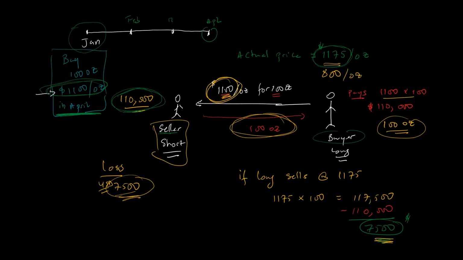And so if the price of gold were to fall to $800 per ounce, the seller would have made a profit. The profit for the seller would have been the 1,100 minus the 800, which is the 300 difference per ounce, times, of course, 100 ounces, and the buyer would have lost about the same amount, right? So ultimately, remember the objective when you get into this kind of agreement. If your objective is guaranteeing a sale where your costs are covered, then the seller is fine. And if the goal of the buyer is to guarantee that she is going to receive the gold at that point in the future, then the buyer is also fine.